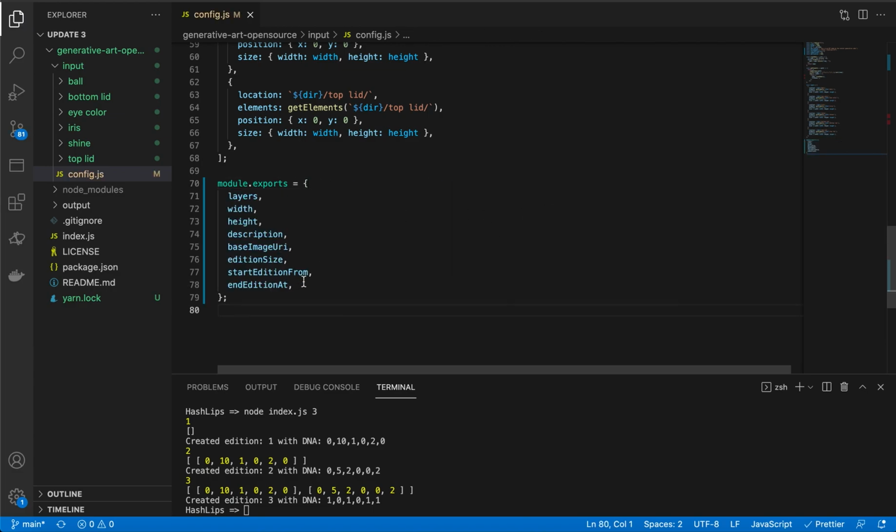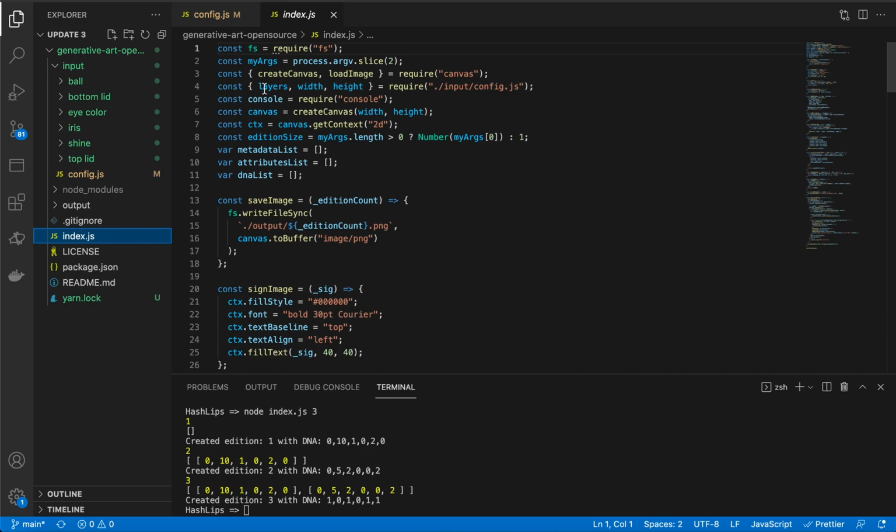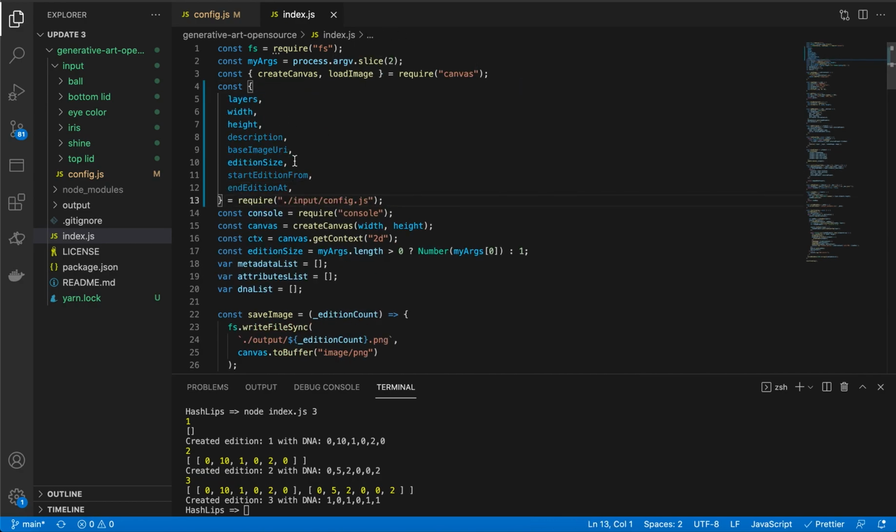Once you've exported them, we're going to need them in our index.js. So at this point, you might as well go to the index.js file and import them here where we've previously imported layers, width, and height. This time, you can replace all of this with our new imports, and you can see that the IDE has highlighted the ones that we're not using.